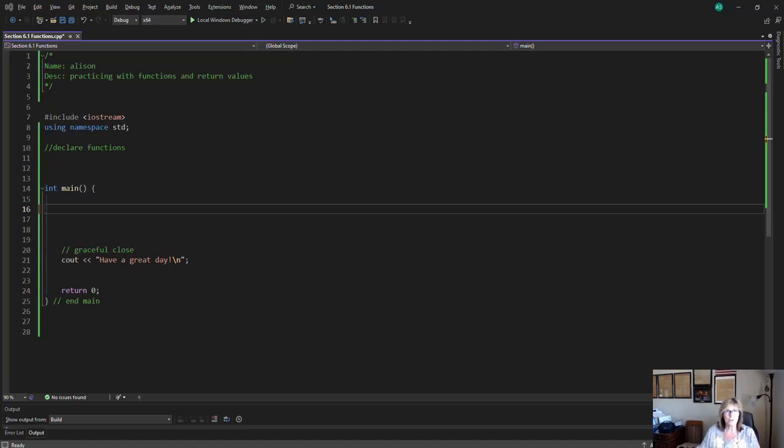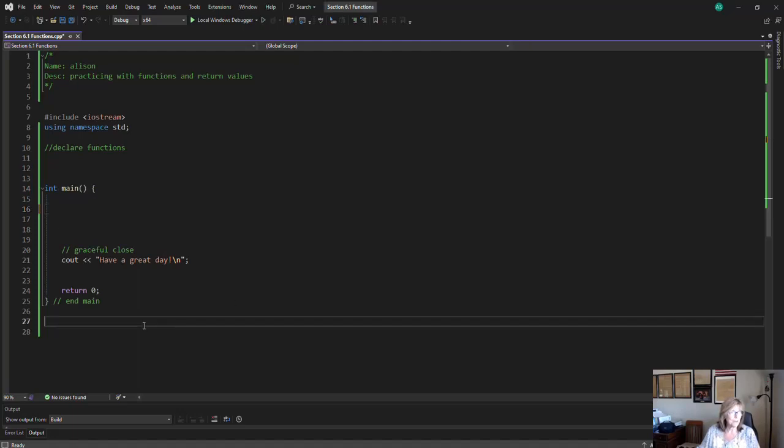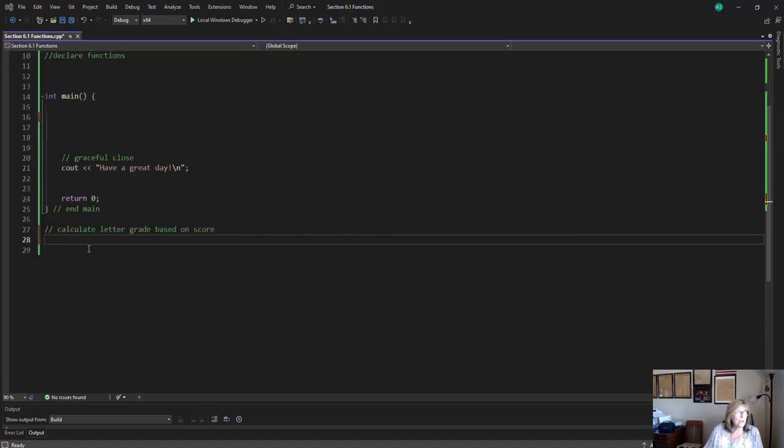So we're going to write a new function that this time you're going to pass a score, and it's going to return to the calling program a letter grade. So I'm going to go down here below main, and we're going to create a new function that will return a letter grade. It's been a while since we have done a switch, so how about we do this with a switch? So I'm going to write the function definition. It is going to return a char value. How about if we call it letter grade?